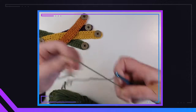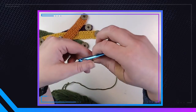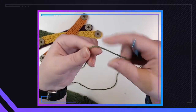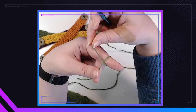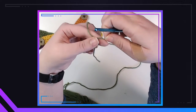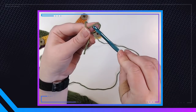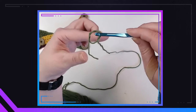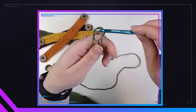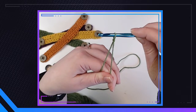You are going to want to make a slip knot to start your project. The easiest way to do this is to wrap it around your finger, cross over so you have an X, and I usually slip that off and hold it tight. I come through the work here, grab the yarn with the hook and pull it through. So you've got a loop now, and I take both ends in my hand and pull them down to tighten. You've got a slip knot now.